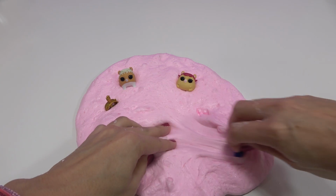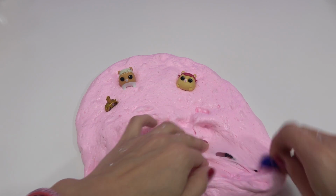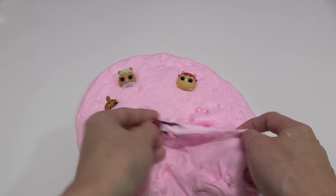This would actually be really fun to do with a friend. You could hide it and then they have to find it and you could time each other. You could make the rules that they can only use the scooper and then whoever's the fastest at it wins. And the slime comes off really easy.